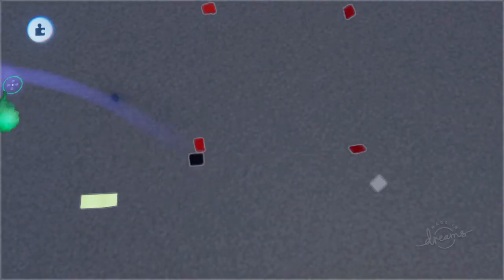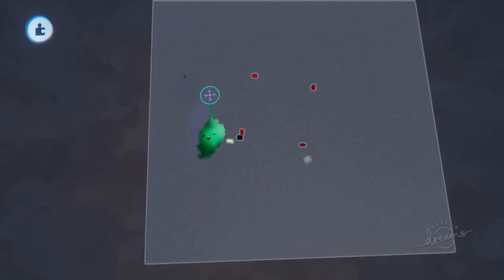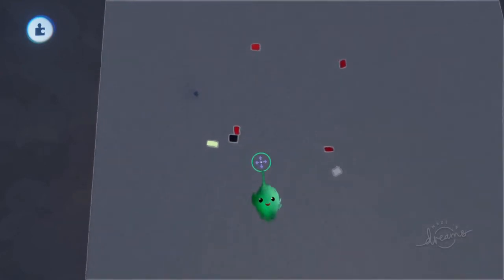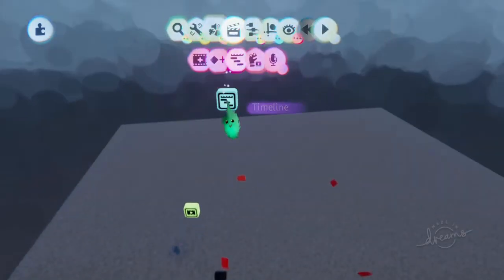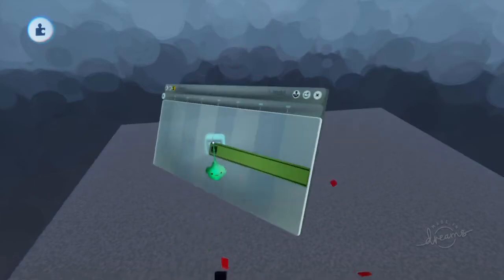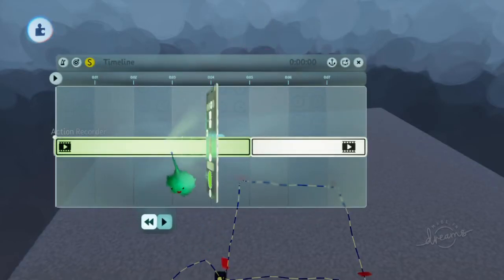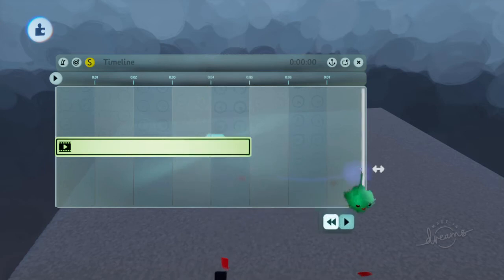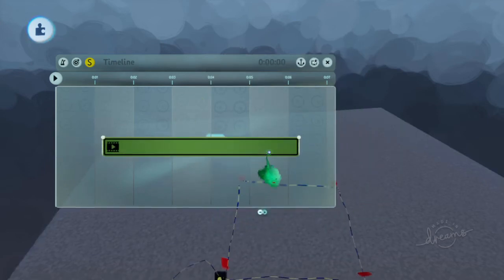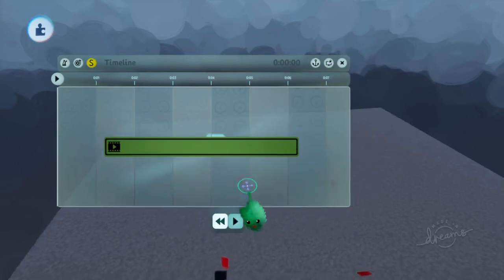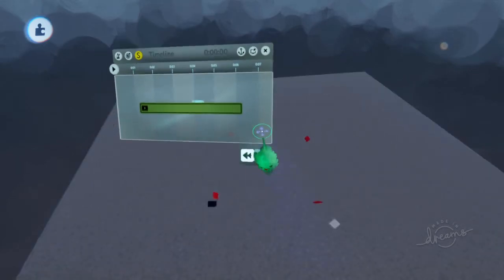So now we can actually do the same thing as we did for that circle, where we move the actual painting object itself, and then we just hold X until it's finished. So I'll just put this into a timeline. There, and we don't want to loop. And we'll have a bit at the beginning and a bit at the end, so we have some time to prepare or whatever.